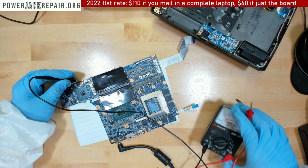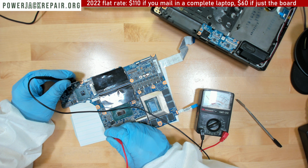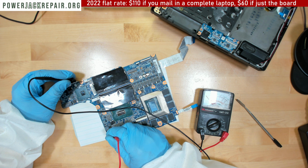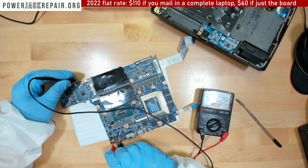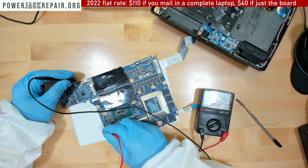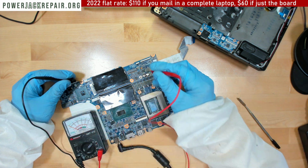Wow, we do get voltage. Guys, we do get voltage right here, and it's about 12 volts, even though it should be 19 volts. Probably something someplace eats up the voltage. Okay, so we got 20 volts here, 20 volts right there, 20 volts here, comes out here as 18 volts, comes right here as 19 volts, comes out here 19 volts. Let's see if you get any voltage coming to the battery.